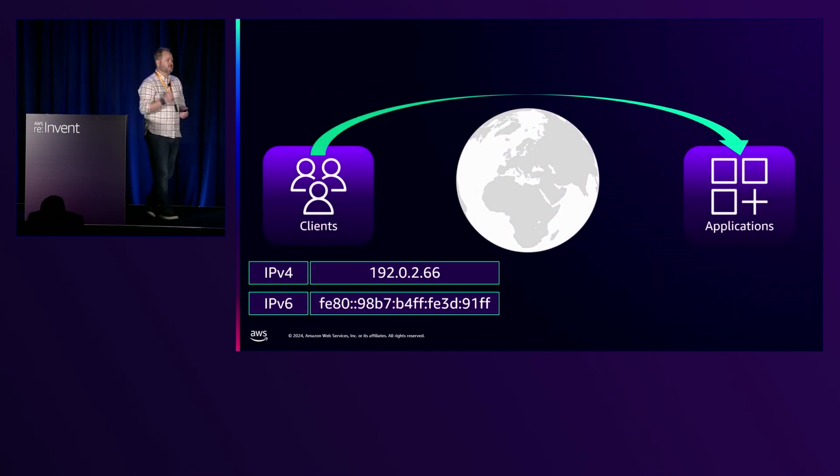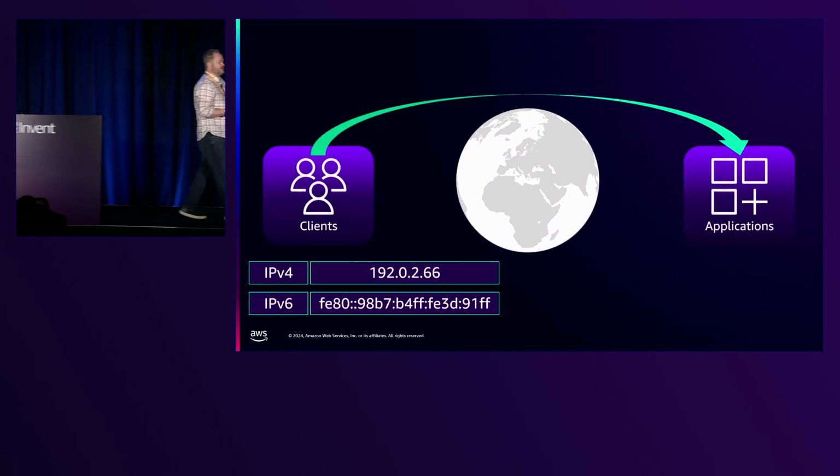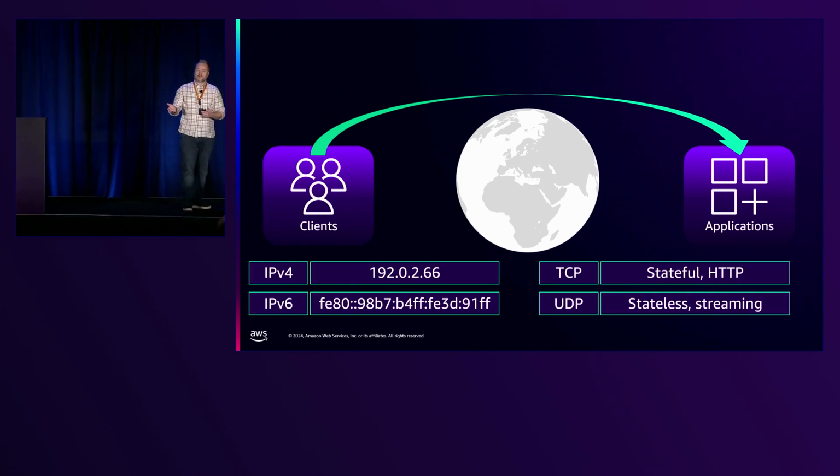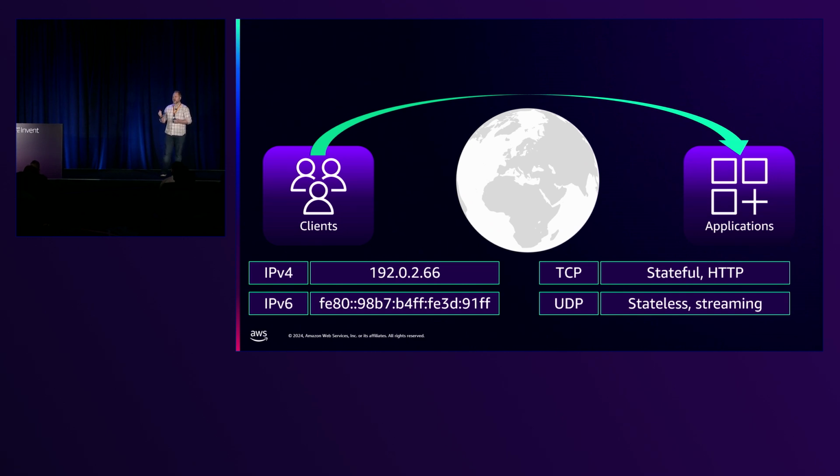We're all here because we deliver applications over the internet. Now, when I say internet, it could be the public internet, it could be private networking. Generally, these days, everybody's landed on IP networking. We do use two protocol versions today, 4 and 6. One of the nice things about a load balancer or a bunch of AWS systems is you don't have to learn and ramp up to IPv6 across your entire stack to get the benefit at the front door. We're also going to be talking about TCP and UDP, and then on top of TCP, HTTP request traffic, and we'll talk about the different load balancers and how they route for the different protocols.